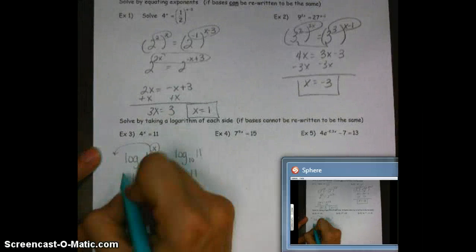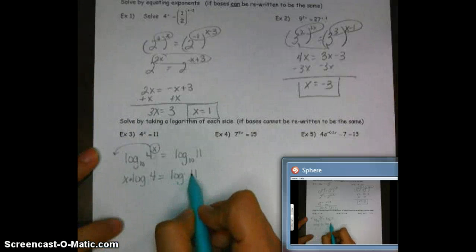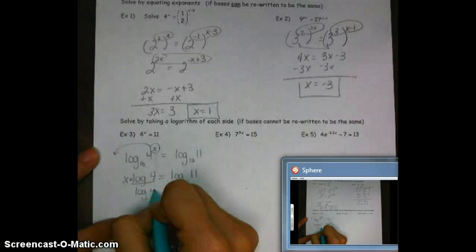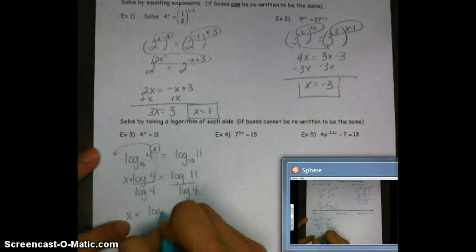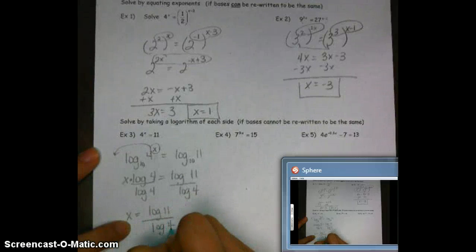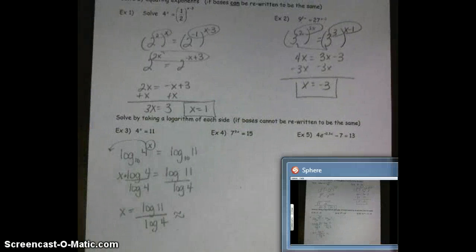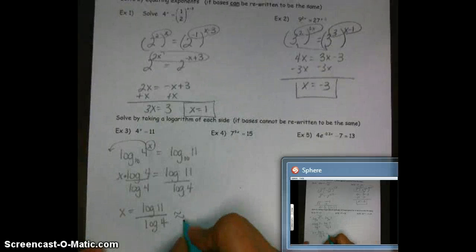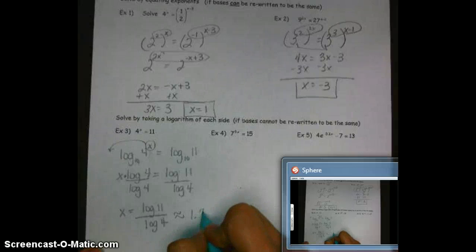And now x is almost by itself, right? This is a product here. Log 4 is just a number. Log 11 is just a number. So to get x by itself, I need to divide by log 4. So my exact answer is x is equal to log 11 divided by log of 4. On a quiz or test that wanted a rounded or estimated answer, you could actually do this in the calculator, have the calculator compute it because it does already understand log in base 10, and you would get 1.730.